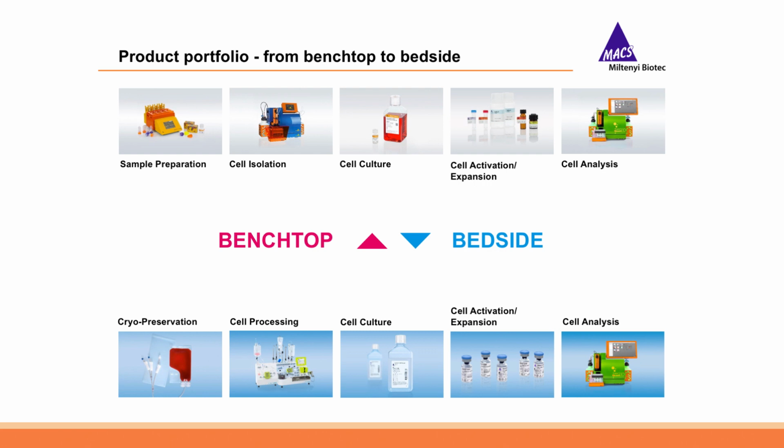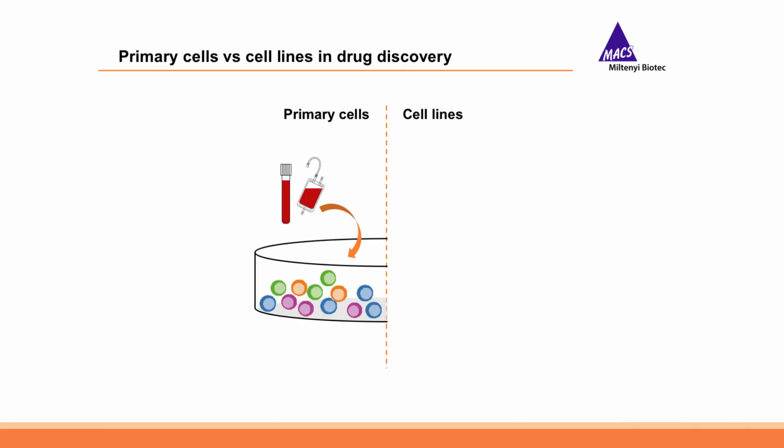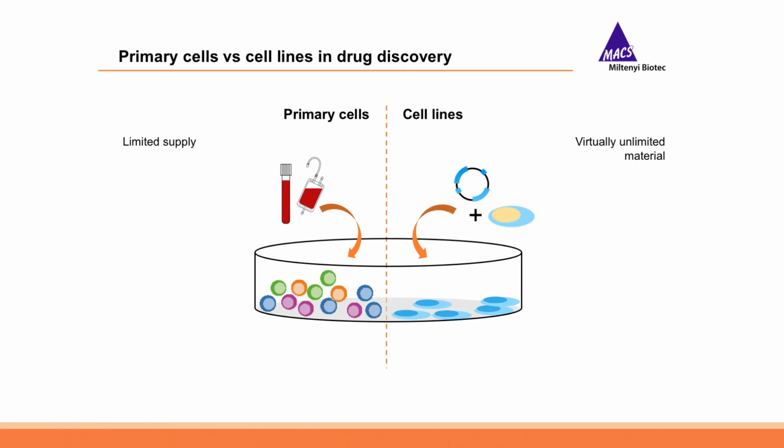When we talk about cells, we can choose between primary cells and cell lines. And before we get into the specifics of the primary cell isolation, let's consider the use of primary cells and cell lines in drug discovery. Primary cells are sourced by culturing cells derived directly from human or animal tissue. Cell lines, on the other hand, are generated by immortalizing primary cells with vectors and culturing them over many passages. The cell cultures that result as this process goes on differ vastly with regards to resemblance to the tissue of origin, the characteristics, and the relevance to predict the actual biology from the tissue that they originate from.